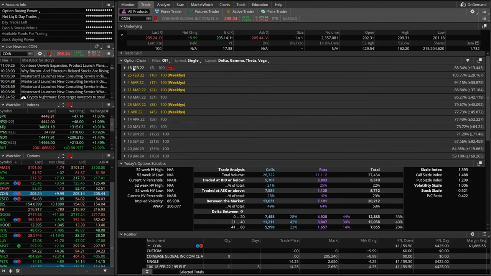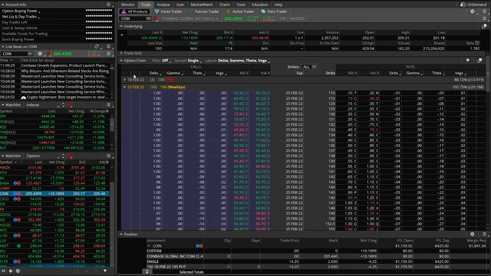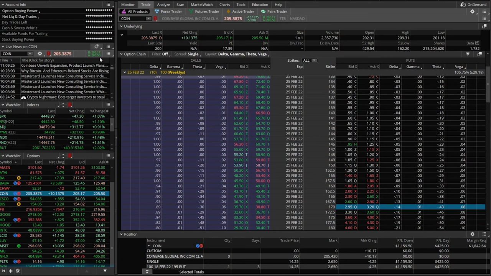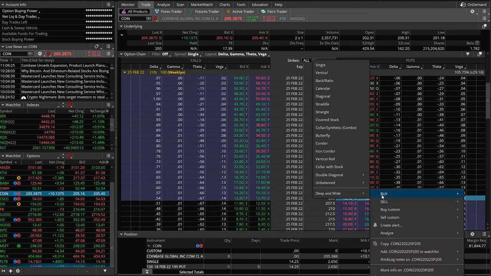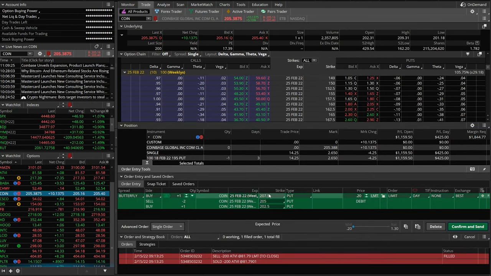As you get closer and closer, yes, they will get a little bit more expensive if you're picking right at the money. But if you were to go out, let's say 10 days or 17 days, these are pretty darn close to the same pricing model. So if we were to compare the two, let's say we put on an at the money butterfly for 25 February, 10 days out. We come down here to the 205 strike and buy one butterfly. You can see the total cost of this thing, and again, this is a 2.5 point wide butterfly, would be 20 cents.